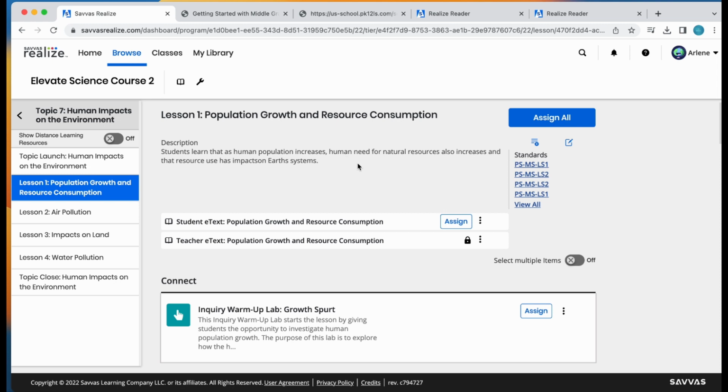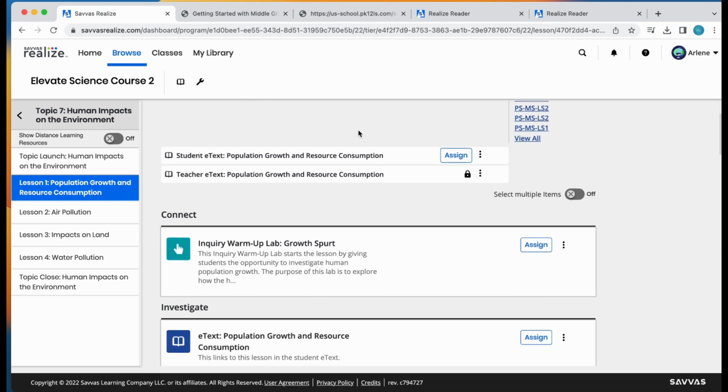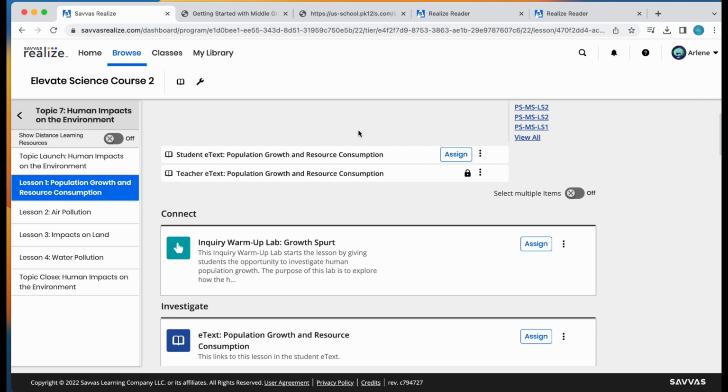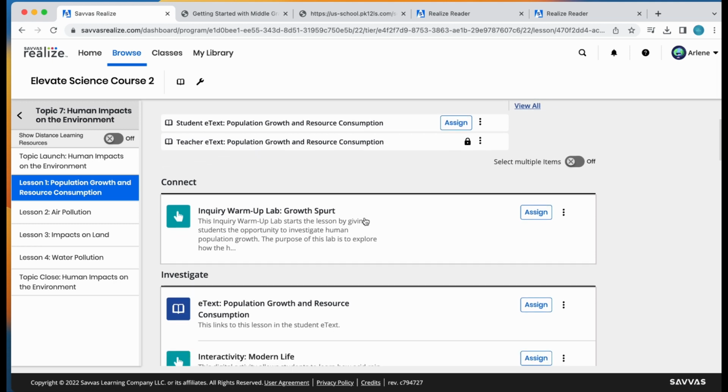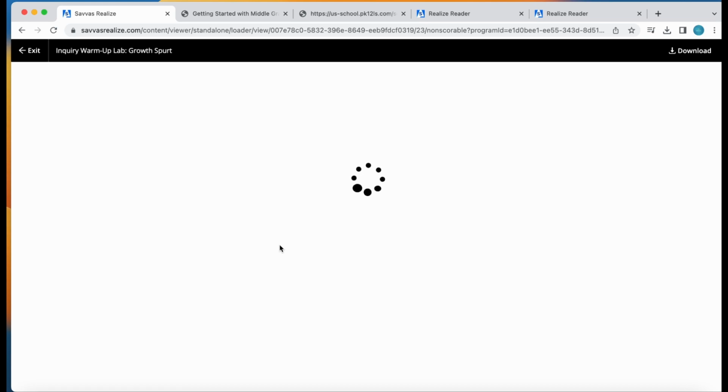Then you can set up 2 teachers under there, because you would do your admin, and then from the admin you would set up 2 teachers if your partner teaches as well. All right, so then here you're going to have it in the order that you're going to do this. So you're going to connect. This is your warm-up activity.